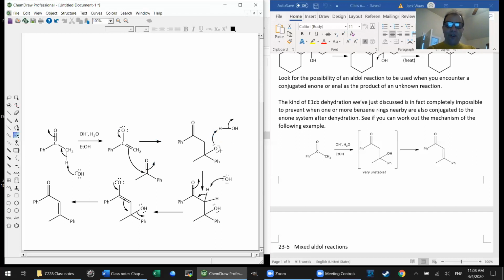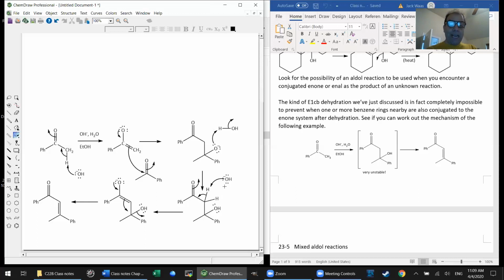Again, just like before, we're going to protonate this oxygen with whatever we're given that's the most acidic. In this case, the most acidic species is water. And so we put that proton on the oxygen, we get a neutral species, as you see over here. And now comes the E1CB dehydration step. And again, I think in this case, you would not be able to prevent it from happening even if you wanted to. I think even if you kept things cold, I think even if you didn't add acid, it would still spontaneously dehydrate. Because this OH group is the only thing in the way of that fully conjugated system, which represents a drastic lowering in energy, a very, very stable species.